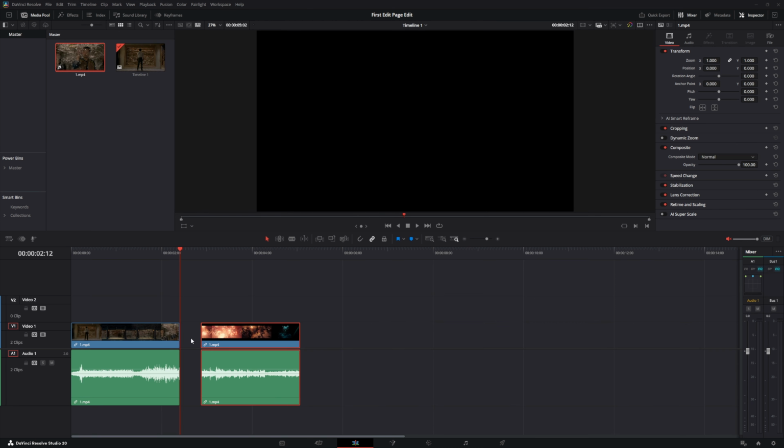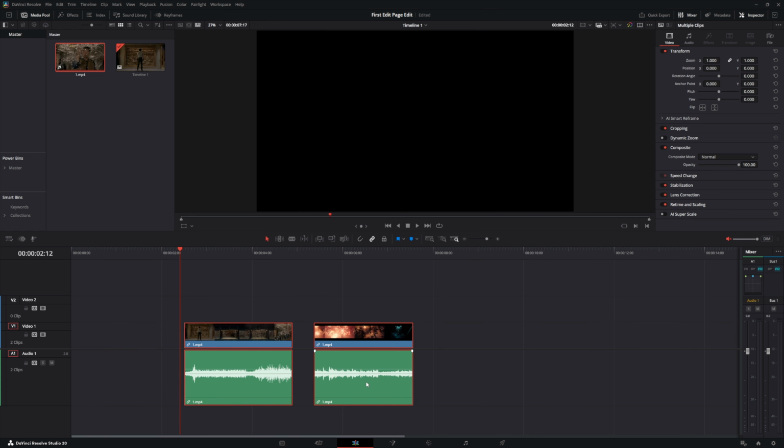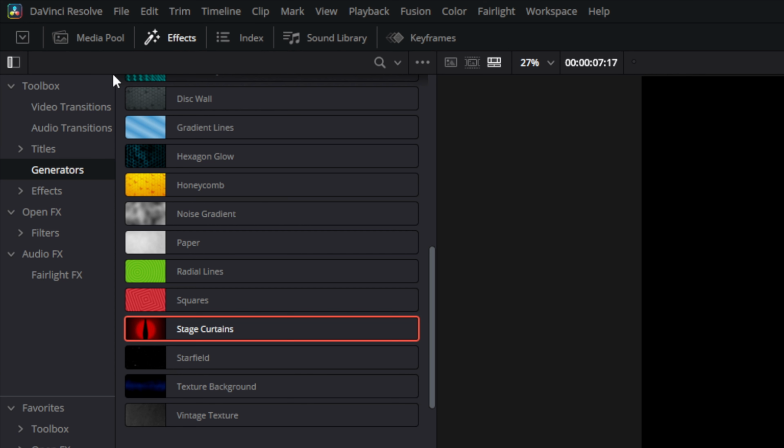For our clip here, I have decided that I want to add a little bit of an intro, so I'm going to highlight and move these clips so that I have a gap at the beginning here. Left click anywhere and highlight the videos, and then just move them over to where you want them, because we can move them anywhere once we are done. Now we are going to go in and add an introductory clip or effect. In this case, we're just going to use an effect. So we're going to go up to the Effects tab, go down to the Generators, and look for a pre-made generated clip to use.